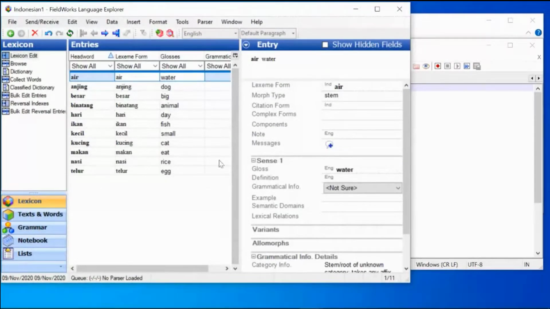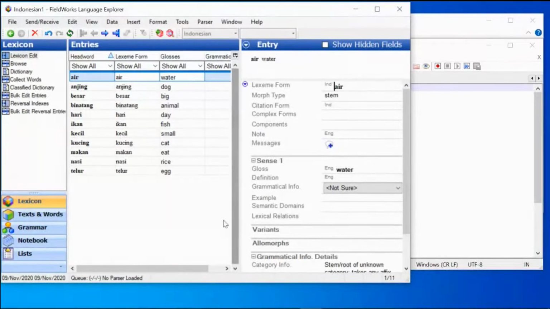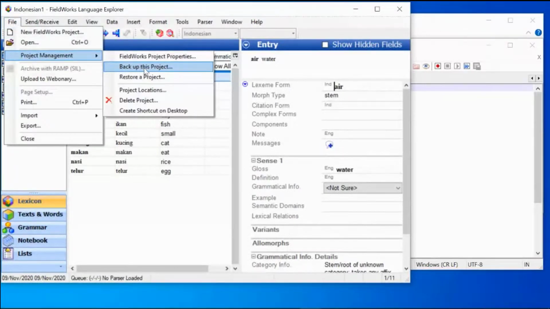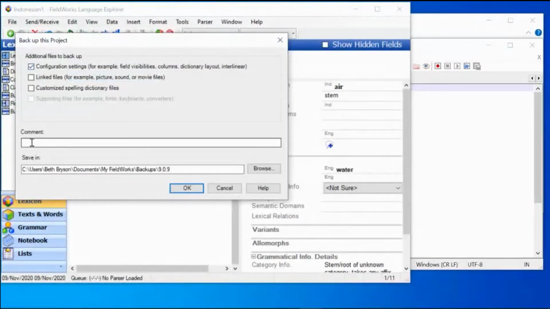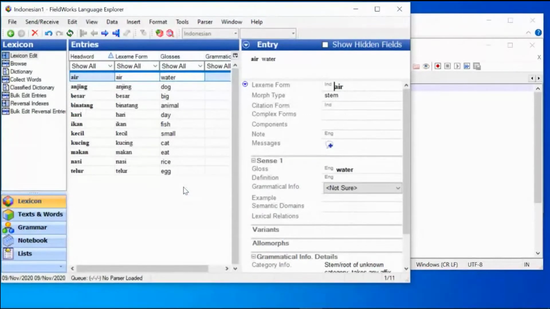Okay, and now I look at my database, and all my words are in there. I can look down at the bottom, and I see that there are 11 words, and that's what I wanted. I am going to make a backup just for good measure. And there is a place to add a comment to the file name of the backup, and I always like to include some sort of comment to indicate why I made this backup, so that if I ever needed to restore, I would know why I should pick this particular one. So I will type "after import" and click OK, and I have made a backup, and I'm done.